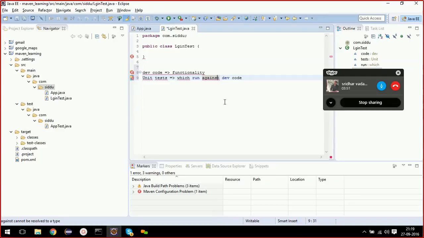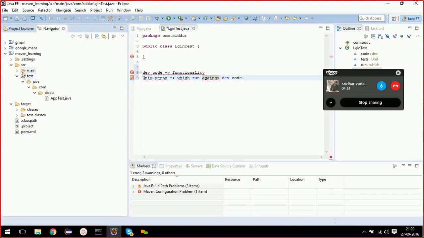When that is run, on the deployed jar or deployed application, testers start their testing. That means before the project is even given to testers for testing, unit tests are run on the dev code. For those unit tests, this folder structure is given.